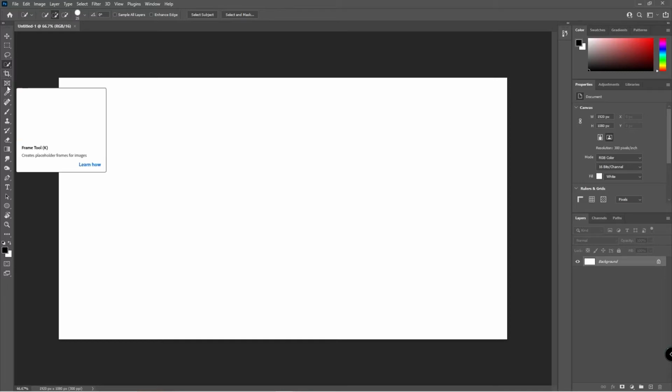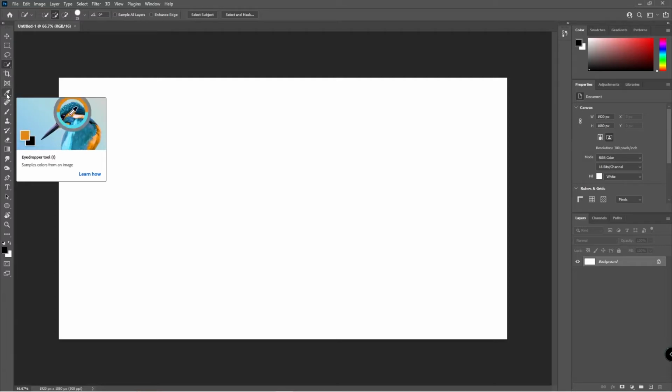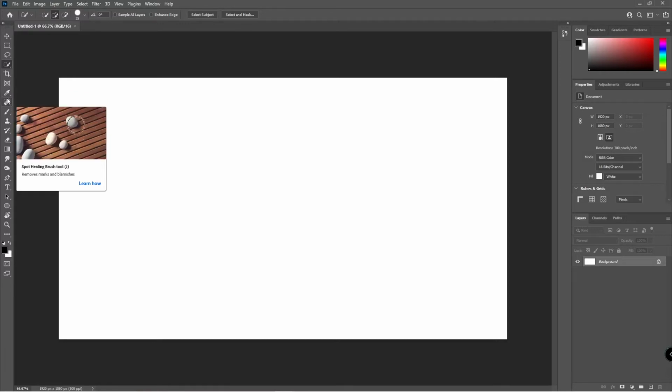The crop tool, this one is the frame tool, so you put whatever's in there, and that's really cool. I'll just let that show you what it does, because it's weirdly cool sci-fi future stuff. Eyedropper tool, this is insanely helpful when you need to match colors up just to make sure that your color schemes are right and your lighting works out really well.